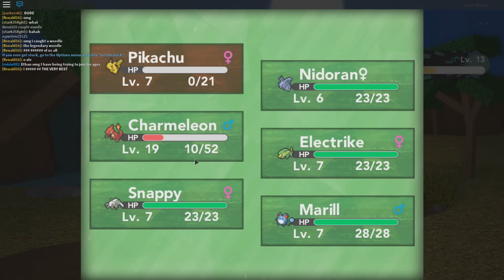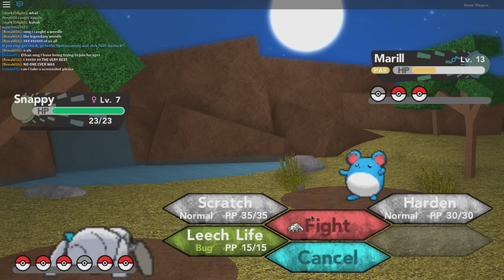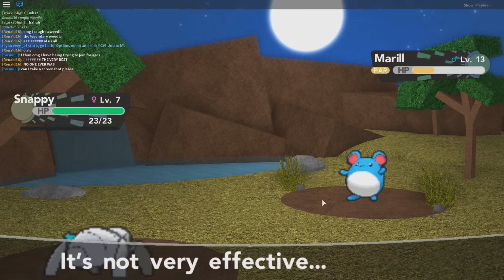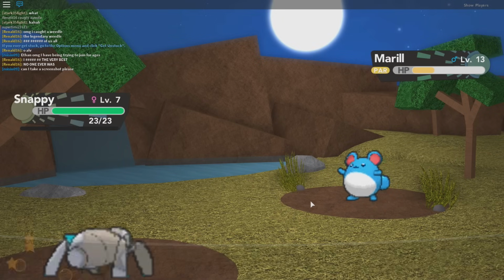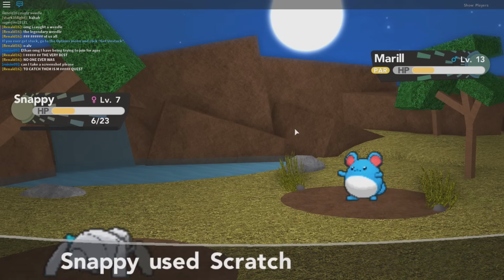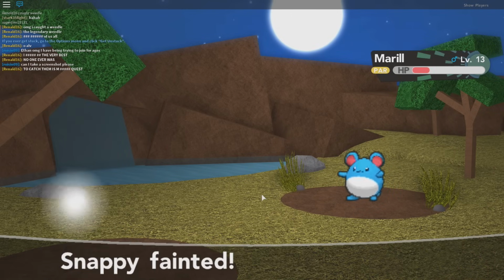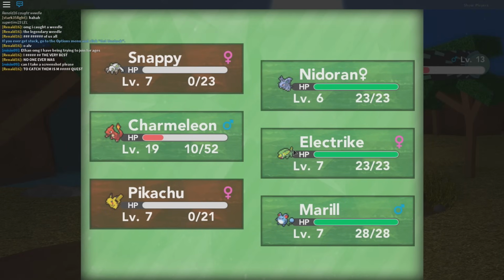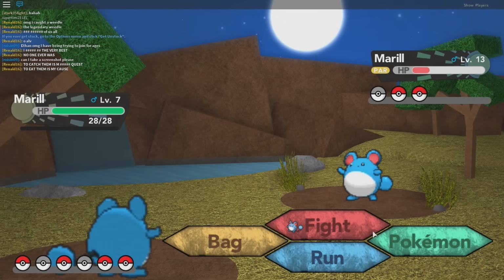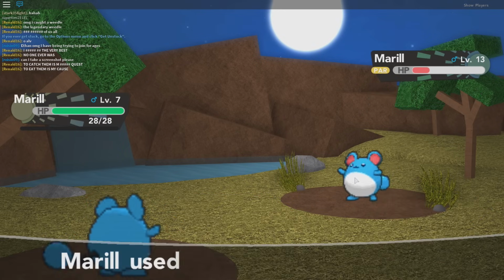Really? Really? You know, I'm gonna go with Snappy. Mr. Snappy here. Leech life, what does that do? Not very effective. Oh gosh. Scratch. Let's try a Marill. Oh no, it's Marill against Marill. Oh gosh. Water gun.